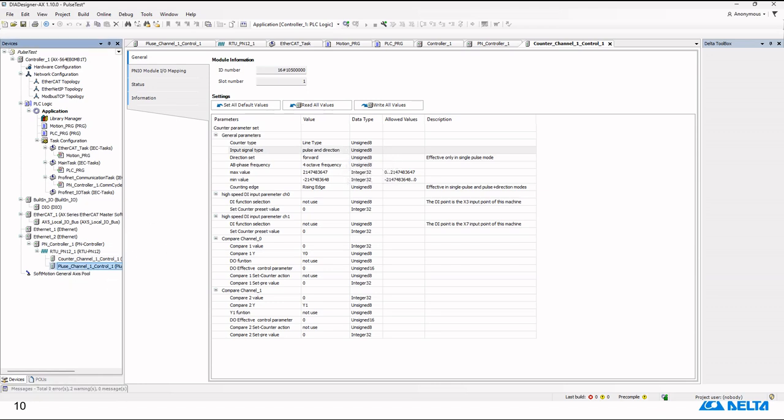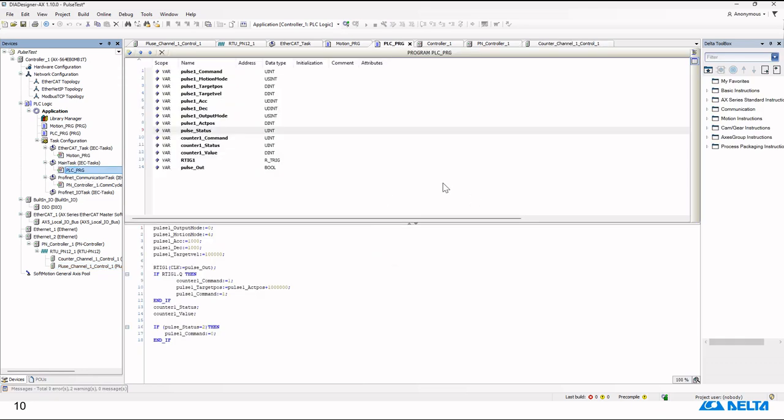And then we go to the main task and we put all the value and data type, and we will set the program here.